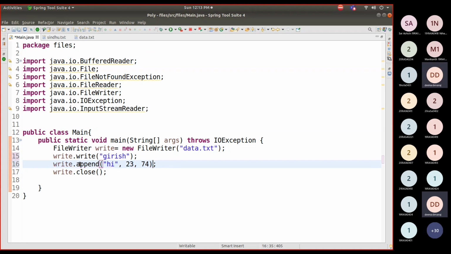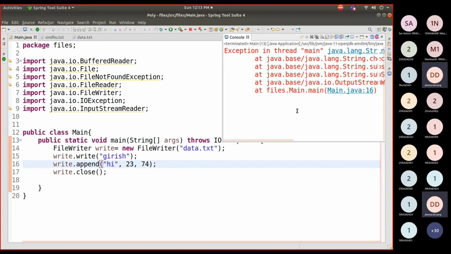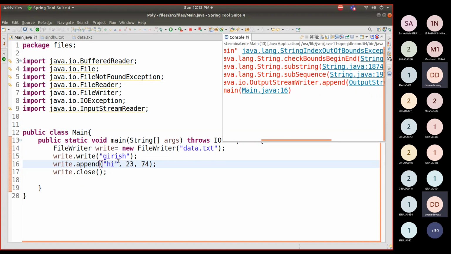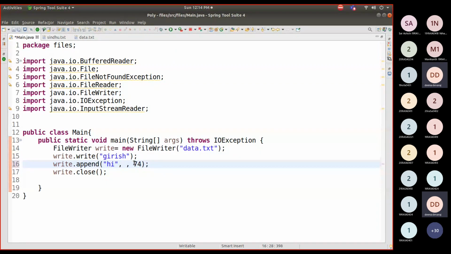So that you will not face this issue when you run it. It's giving a string index out of bounds because the string has very little data. Maybe in this you might have to insert, append. What is the index? Maybe you can treat it as 0, 1, 2, 3, 4, 5. Okay, 5 you can give.